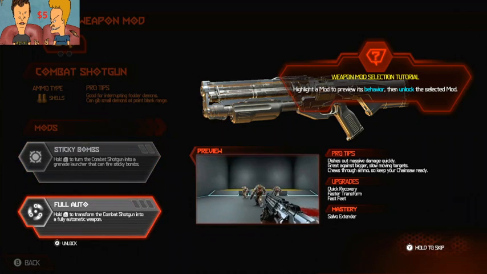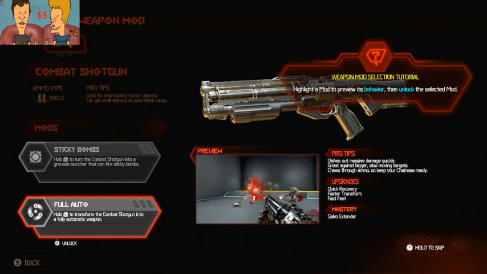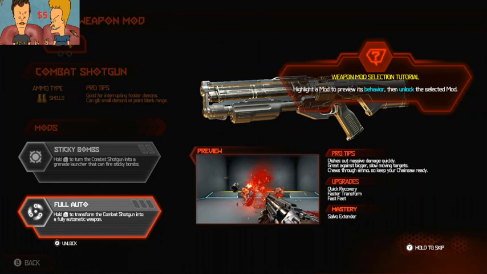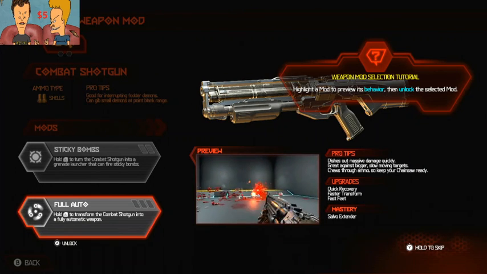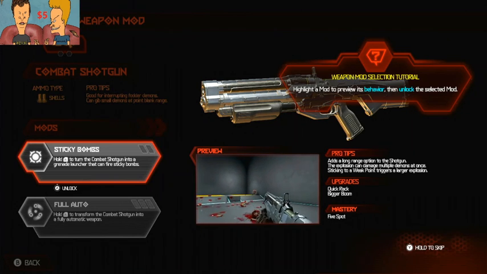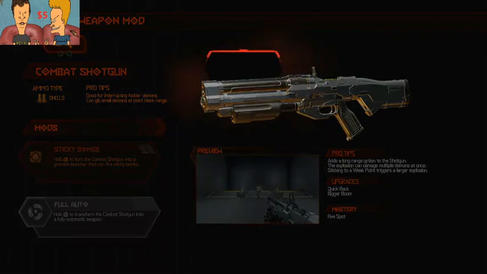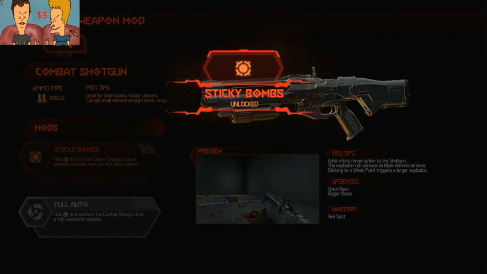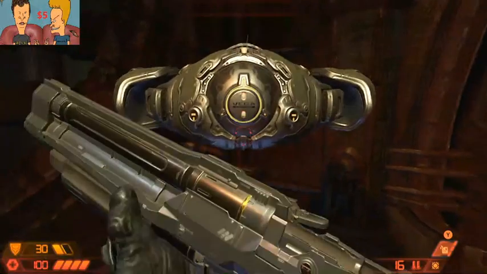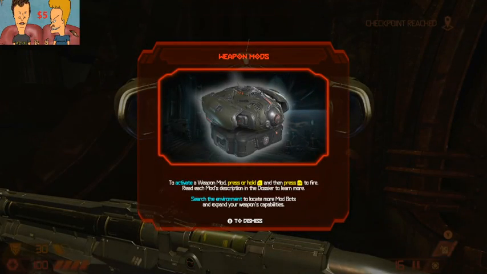All right, weapon mods. This is self-explanatory. Full auto has amazing DPS, but it runs through your ammo like crazy. I figured that. Sticky bombs are incredibly versatile. Oh, yeah, sticky bombs are very useful. And unlike the explosive shot, you can fire 3 of them before needing to reload. I definitely like the sound of that. And they will slowly reload on their own. Oh, good.